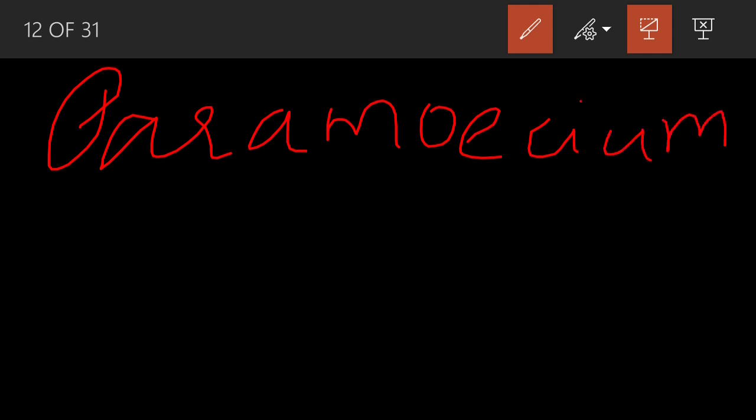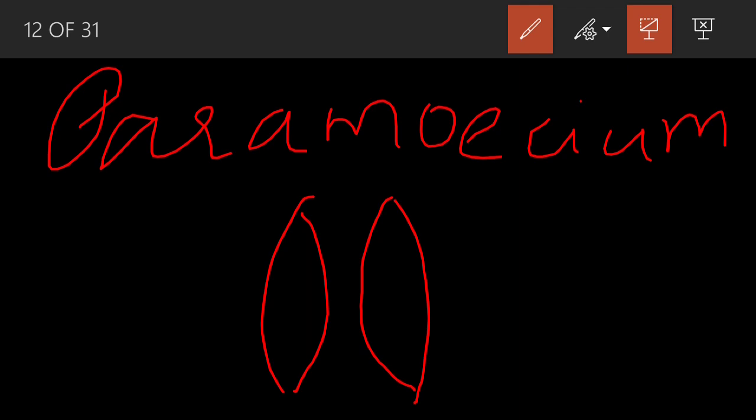Now in paramecium also the same thing happens. One paramecium is there, and a second paramecium is also there. So both of them will come close to each other and they will form a bridge in between them near their oral grooves, where they have the nutrient content to get inside them. From the region near the oral groove, you will see that a bridge is formed, and that bridge is your protoplasmic bridge.